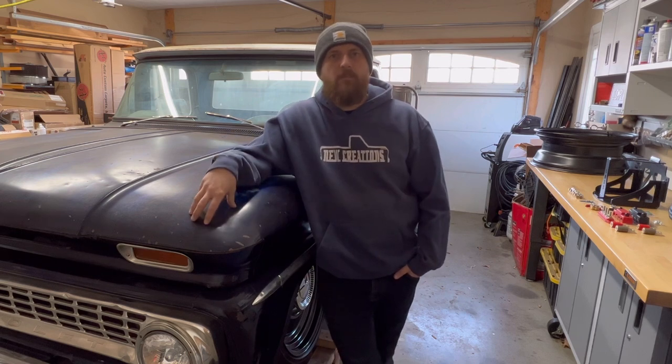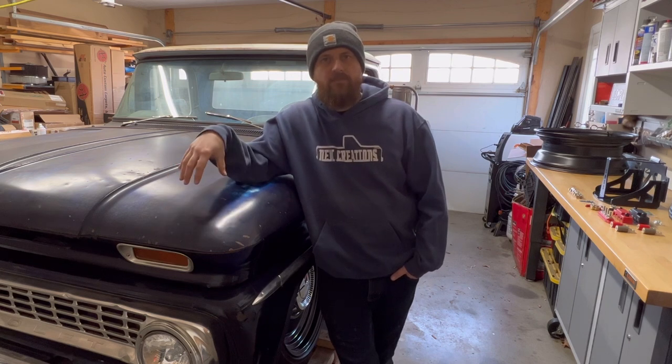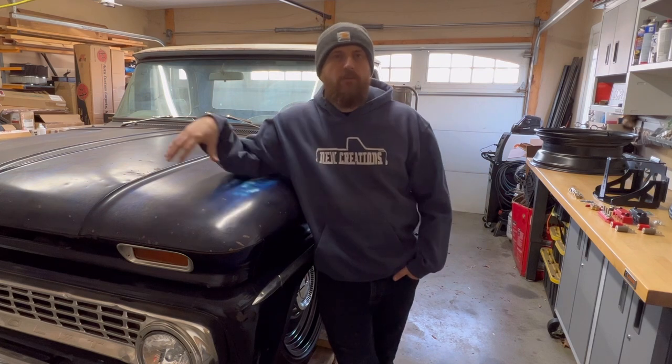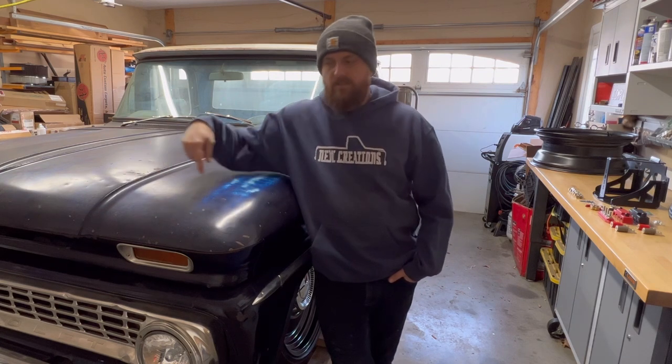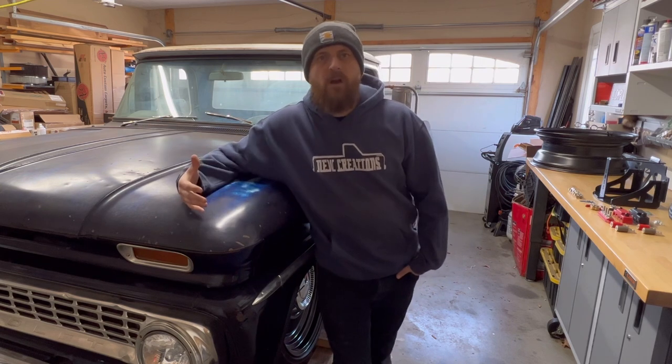One of the main reasons I'm relocating the battery is because I'll eventually have GMSS inner fenders, and that means I'm gonna have to relocate the battery to the back. If you're running factory inner fenders, just like how I cut these out, you can leave the battery up front. But if you're running aftermarket inner fenders, usually those get in the way of the battery on the passenger side, so you gotta relocate that to the back.